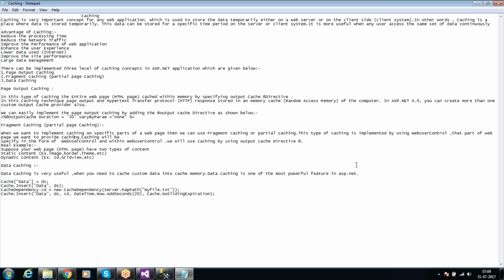Generally, multiple users are accessing our application if it is a web-based application. Every time, if we hit our server and the database and pull the data, our server becomes too busy, and there is so much burden at server level. In order to reduce so much traffic at server level, we would like to implement caching techniques at the application level.